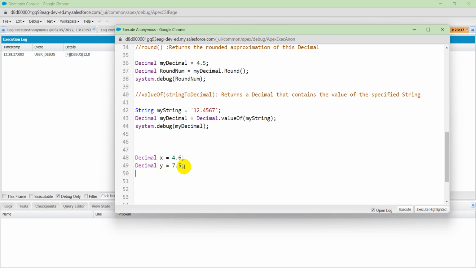And then if you want to do addition or subtraction, like if you want to do addition, the result again will be decimal, and then like addition assigned to x plus y, and then see on the developer console.